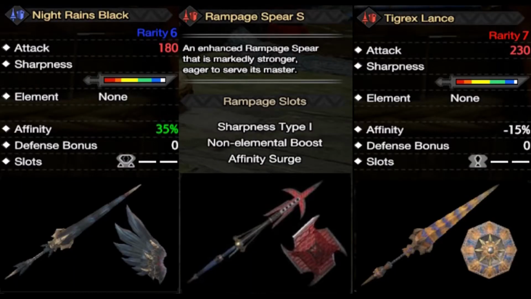Use the Tigrex lance. Its values are too high to be contested by any other weapon. You can build the usual good suspects in Nargacuga and Rampage, but their damage output is lower than Tigrex. Element and status isn't very strong for lance in my opinion, because it doesn't hit as often as the weapons I have covered so far, so I won't make any recommendations in this video.